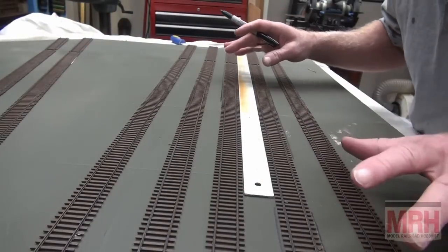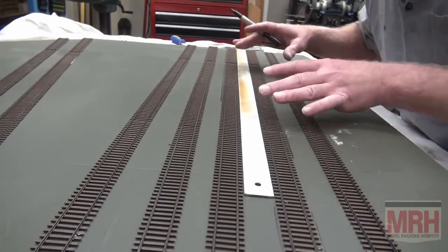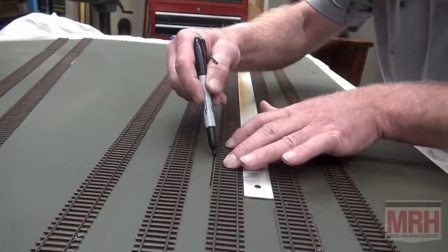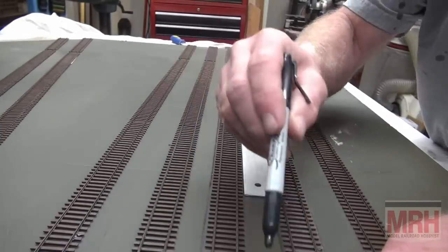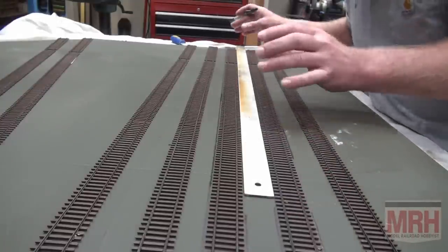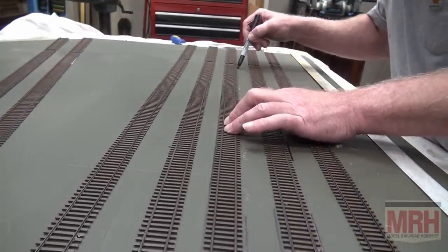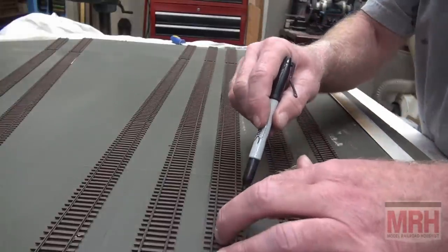Another thing I like to do when I'm laying my track, and this doesn't matter if it's a layout that I'm going to run trains on or if it's just a diorama as I'm building here, is I like to take a straight edge and a black Sharpie and mark where the track placement, its final position, will be on the diorama. After I glue the track down, I can then put it back in its approximate location where I want the trackage to lay on the diorama. And the black marker helps facilitate that a great deal when you're building a scene, whether it's curved or straight trackage.